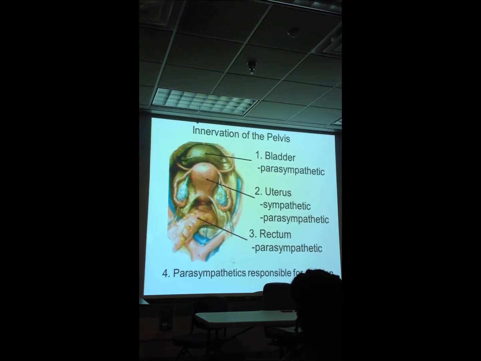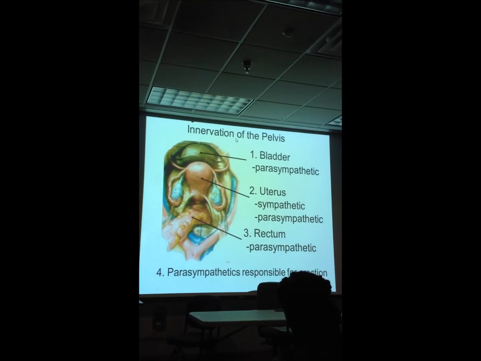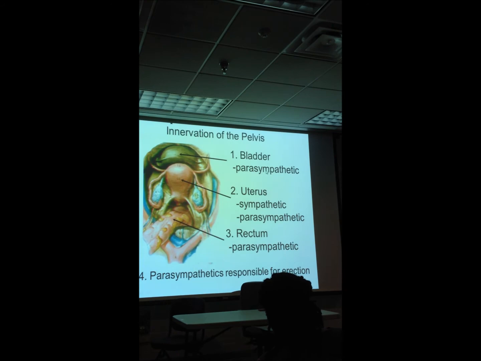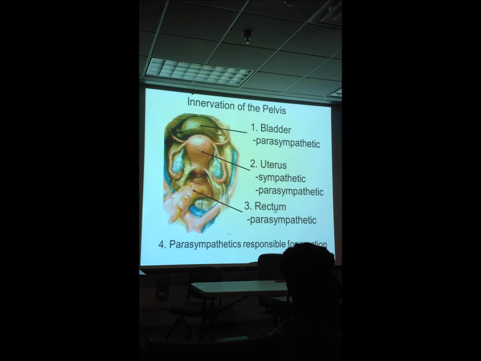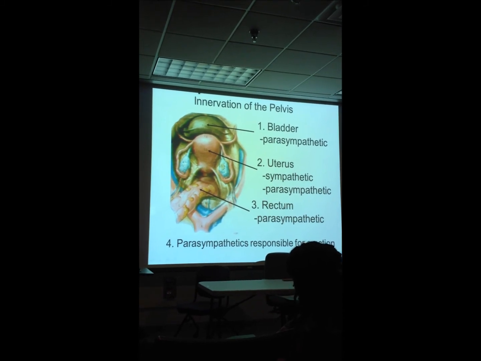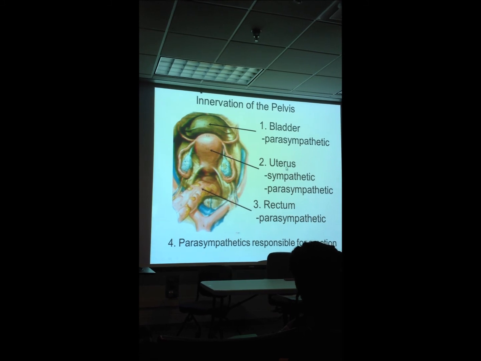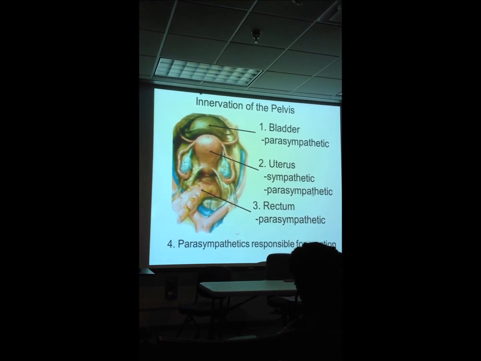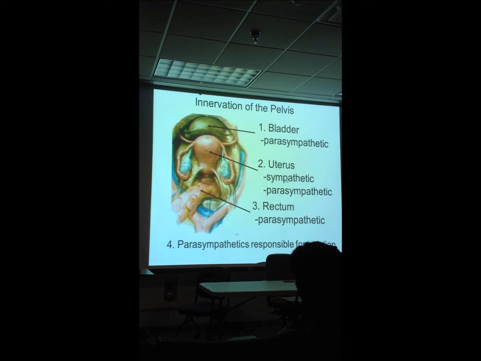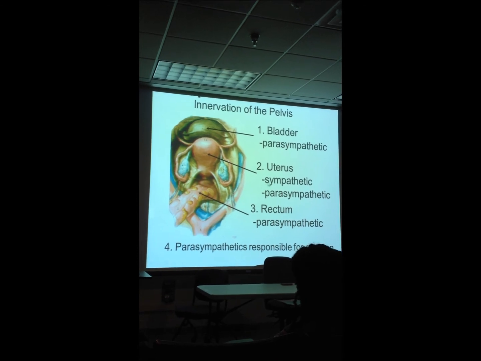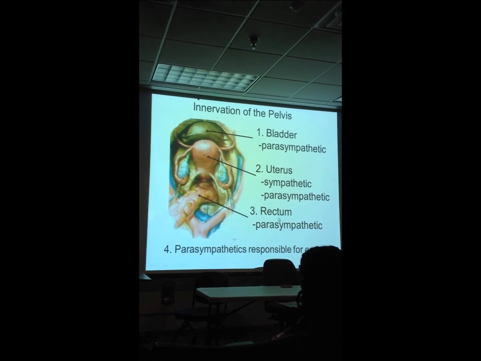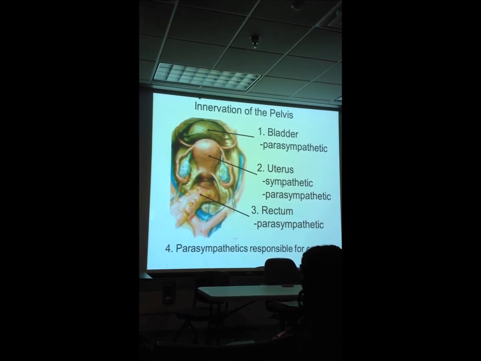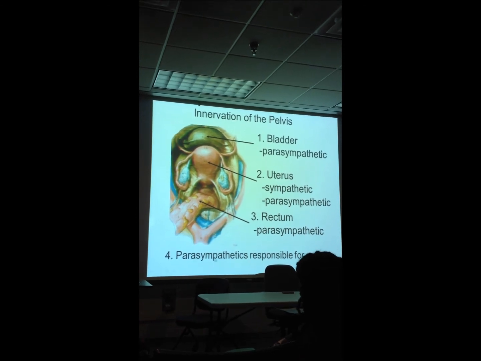Okay? All right. Innervation of the pelvis. Parasympathetic is going to be important for sensation: distension of the bladder, distension of the rectum, the need to pass urine or feces. Pain from the uterus is going to have a parasympathetic component, but it also has a sympathetic component. So the uterus is different from the other two major organs in the pelvis in that it has two sensory pathways. Not only parasympathetic like the others, but sympathetic also.